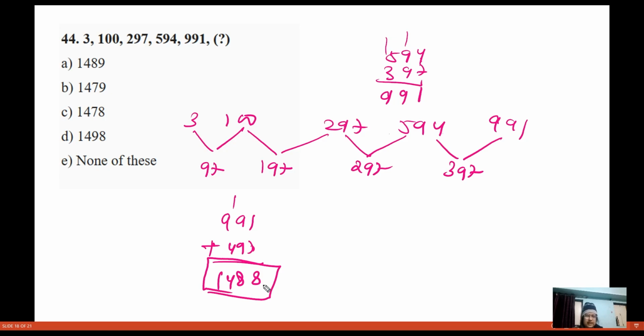Okay, 1488. So this is going to be none of these because it is 1488. Okay, 1488. 497, 1 plus 7, 8, 9 plus 9, 18, 1 carryover, and then 1488. So none of these is our answer because 1488 is not given. Okay, be very careful with this thing. You can check again. It is 1488 only. Fine. So 497. Very simple logic.